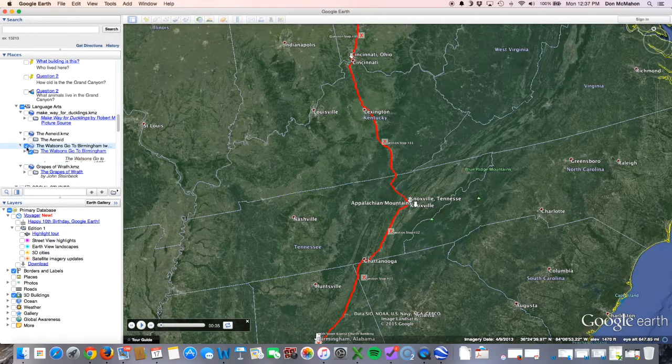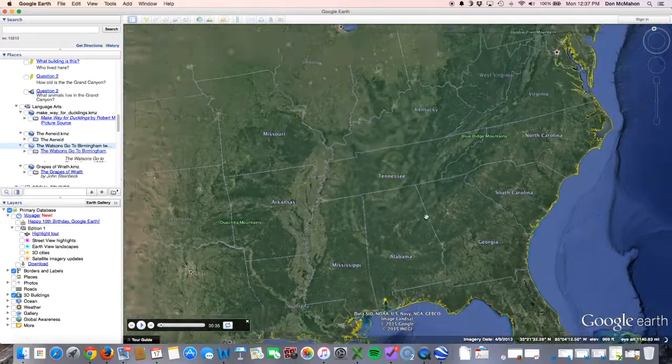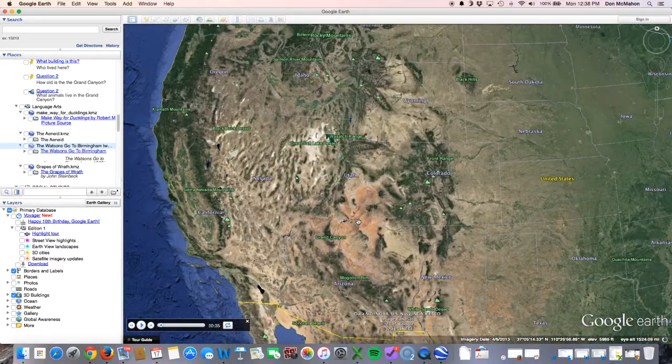So, rather than spend an entire class period on a Google Lit Trip, maybe I'll just use this as a way to make a connection at the beginning of class and then teach my lesson. But using this to help make strong connections every day that we're reading our book, in this case, The Watsons Go to Birmingham.